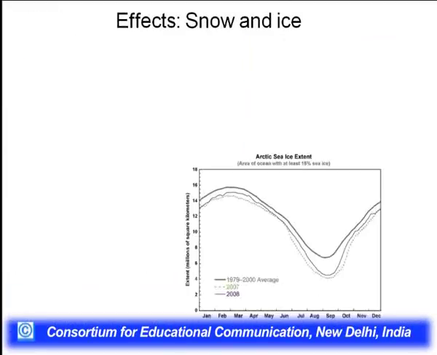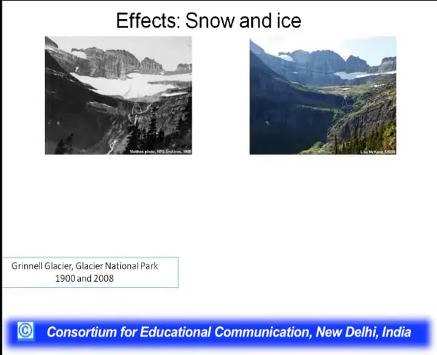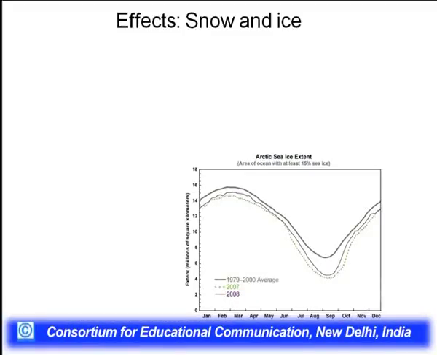Now we would like to take the effects of snow and ice, and particularly here you can see the Arctic Sea environment, and a few important figures I would like to put before you. You can see the 1979 to 2000 average, the aerial extent in million square kilometers, and 2007 and 8, and you can find that from the 1979 2000 average, the size is gradually decreasing.